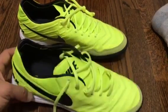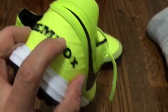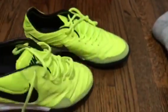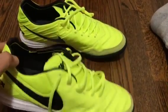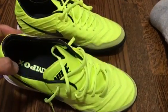I also like the back Tiempo X brand. I really like that cosmetic. So those are the things that I like about it.